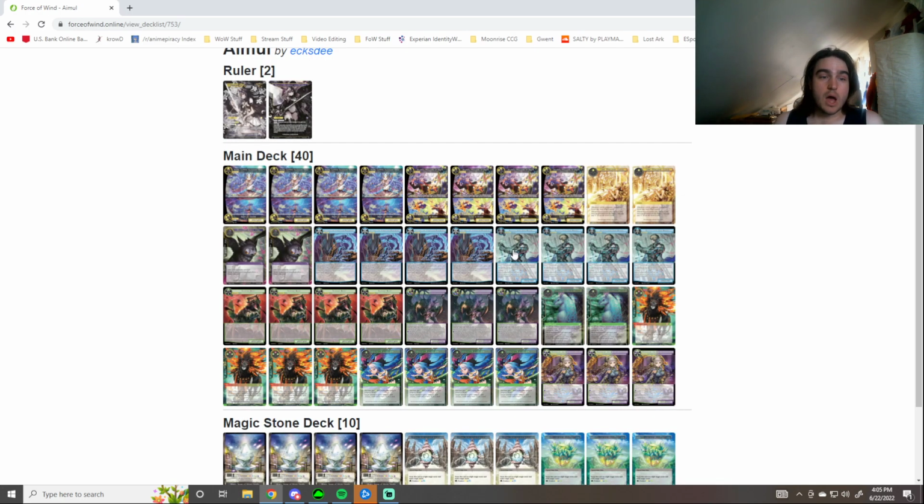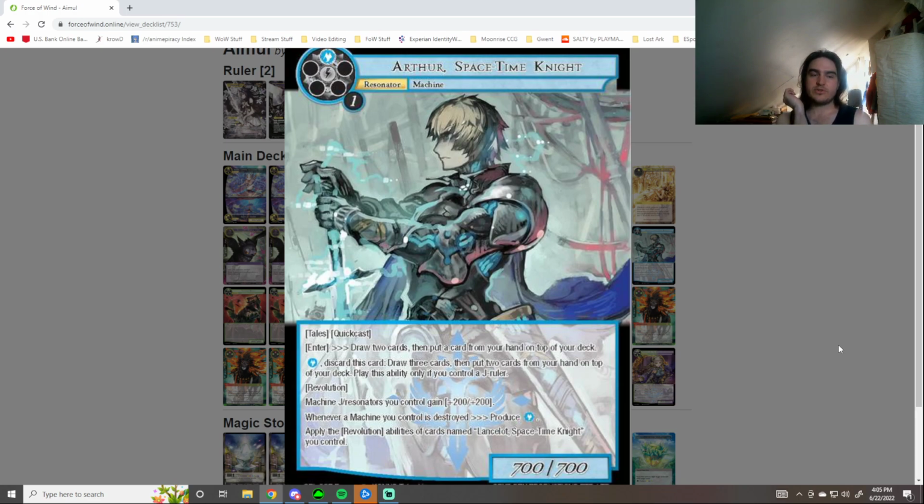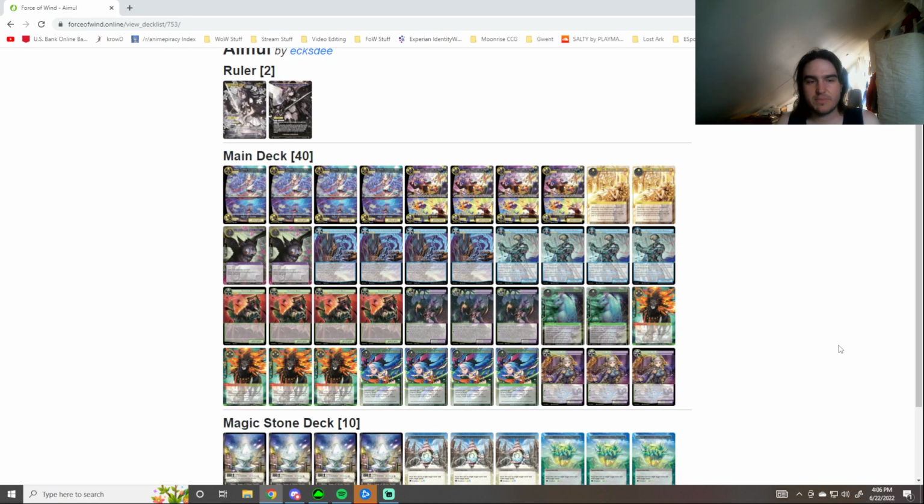The Arthurs. Arthur is so we can rig the top part of our deck. So when we Judgment Aimul, or even before, there are a few ways you can do it, but if you were to Judgment Aimul, in response to the enter effect, you can use Arthur, because now you have a J ruler, and you can use his discard effect. You draw three, and you can put two back, so you can put back a card that you want off of the Aimul effect, like Magnus Guardian Beast or something like that. So it's a way to cheat that in.